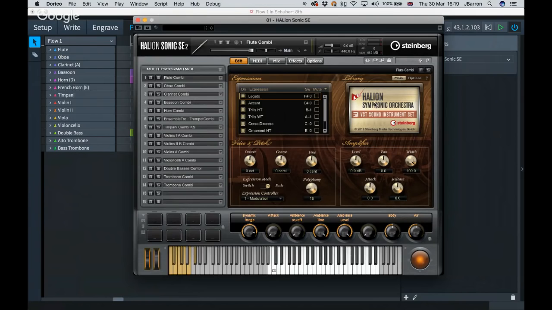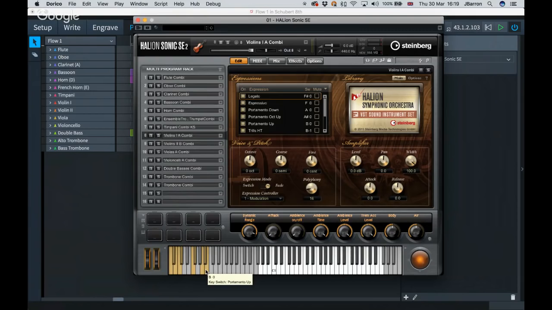So, for example, in Halion here, you can see you've got a set of white notes at the bottom here. I've selected a flute at the moment. I'll go to a violin again, because that's what we were talking about earlier. So when I choose the violin, it shows me the white notes, which is the range of samples that we have. We also have down here some yellow notes.